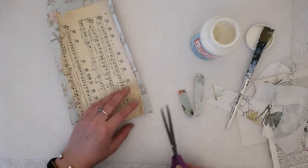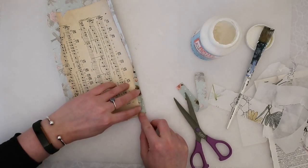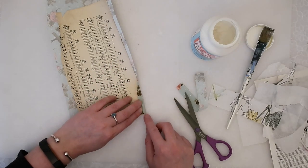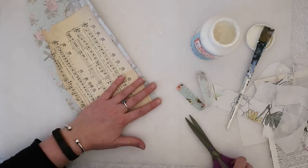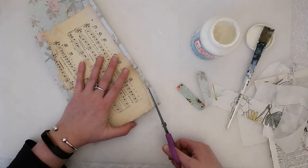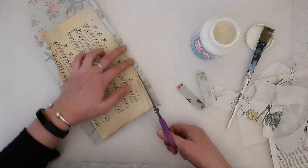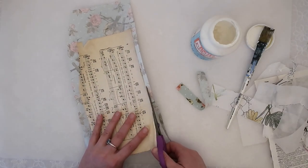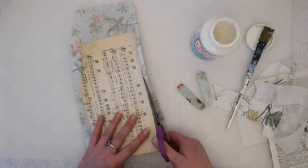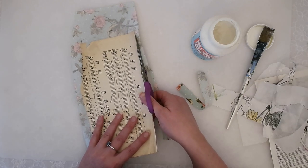I could fold that over, should I? Try and replicate it so it looks like the whole thing's folded. I don't think so. I want to leave that cream. So I'm not cutting this as a straight piece of paper is what I'm trying to say. I'm following the piece of vintage music.